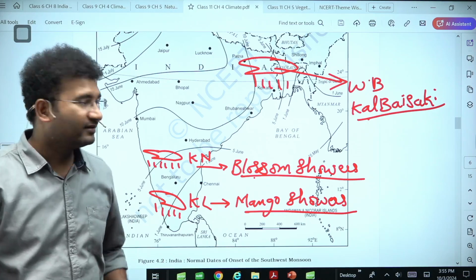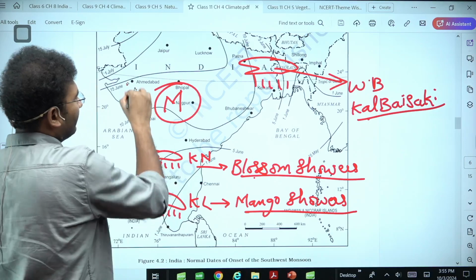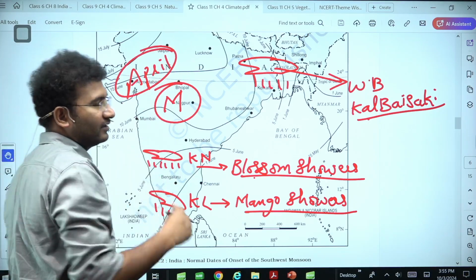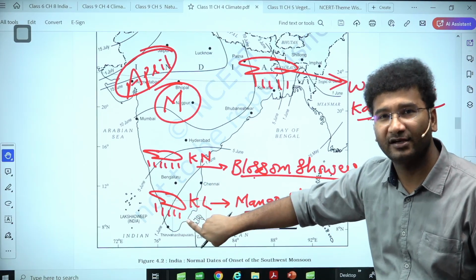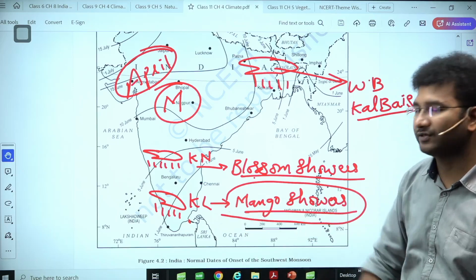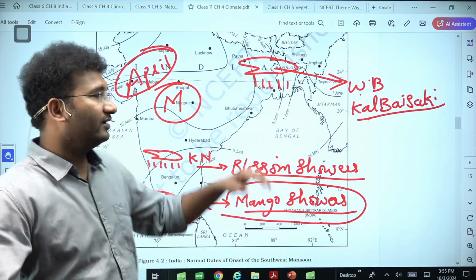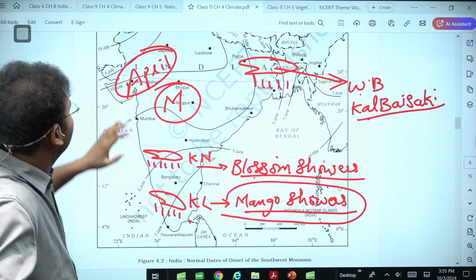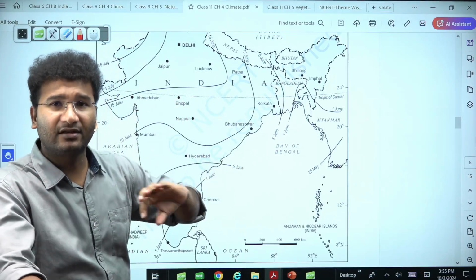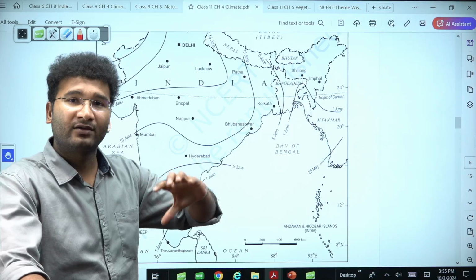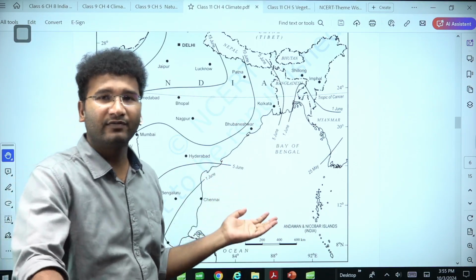Right? So like this, the pre-monsoon showers, which are seen in the months of April and May, where the heat is also more and there is a lot of evaporation taking place. These rainfalls, which are convectional in nature, are your mango showers, blossom showers, and Kal Baisakhi, right? So these are the entire seasons, and India has the total seasons of hot weather season, cold weather season. Now within this hot weather season and cold weather season itself, you have southwest monsoons and then you have northeast monsoons.